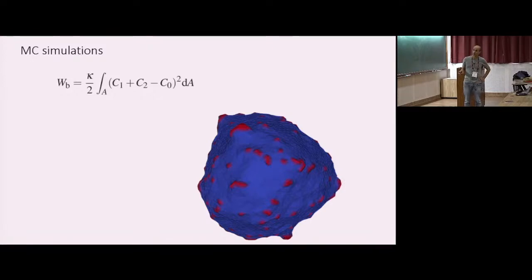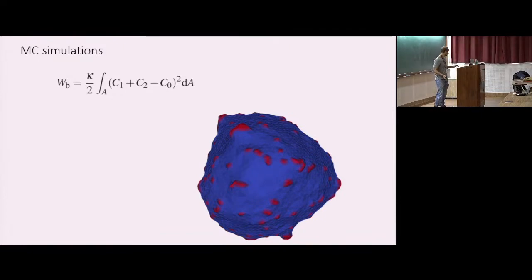For example, in this case, all the blue parts are bare membrane. They have zero spontaneous curvature, so this parameter is zero. Wherever you have red dots on the membrane, those are your curved proteins. You can even see with your eye that they tend to bend the membrane outwards, even just by their own shape, because they have a spontaneous curvature which is non-zero.